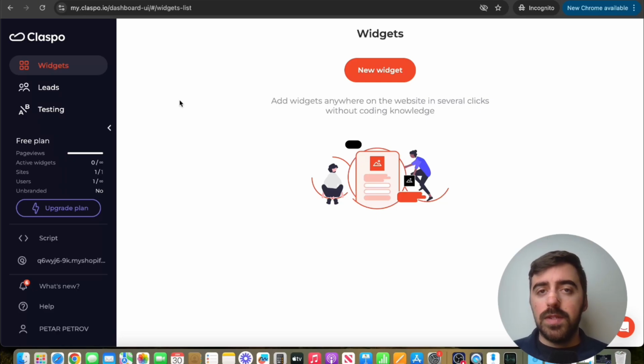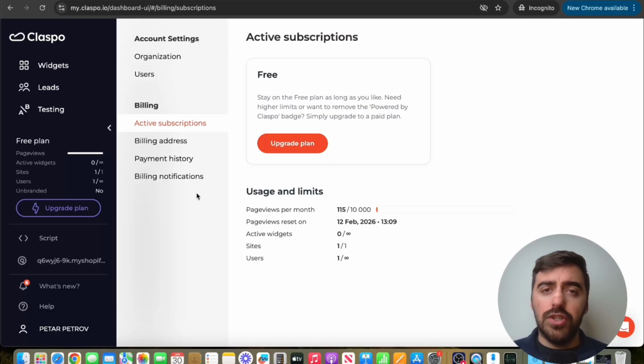Now, before I show you how to set everything up, if you take a look on the left-hand side of the screen right here, you will see that by default, you will be assigned to the free plan. If you go ahead and click on that, I want to quickly run you through the usage limitations of the free plan, just so you can see if it's the right plan for you or if you need to choose a different plan. If you take a look along the bottom of the page right here, you can see some of the usage limitations of the free plan.